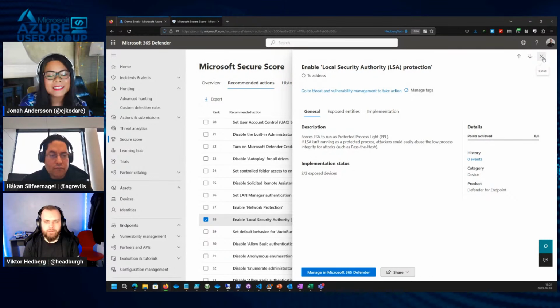Yes. And I know developers tend to be like, hey, I need to be local admin on this system. Yeah, of course, we can fix that. But you will only be local admin on that particular system. We want to try to limit the possibility of your developer admin account being used anywhere else. So if you want local admin permissions on a server or a workstation, use a local account, not a domain one. Containment is super important. Yes, agree.